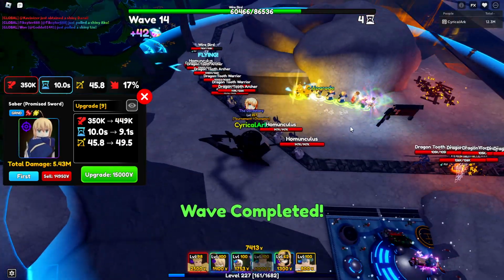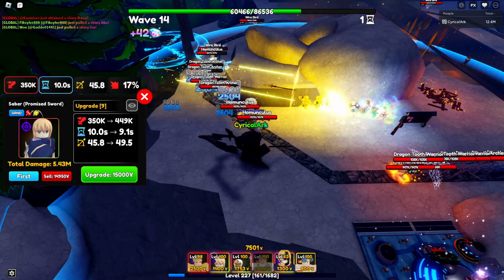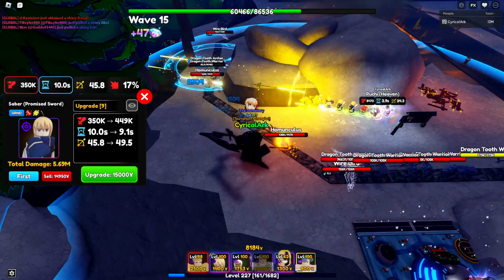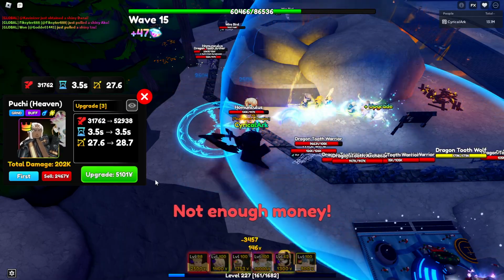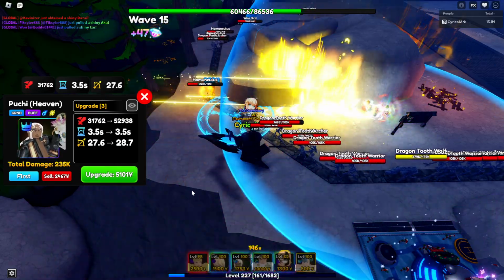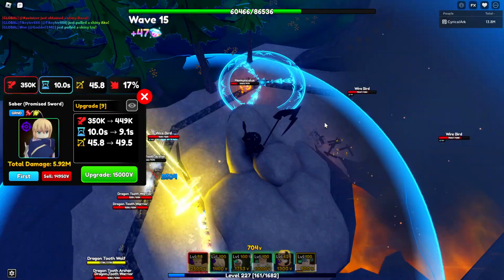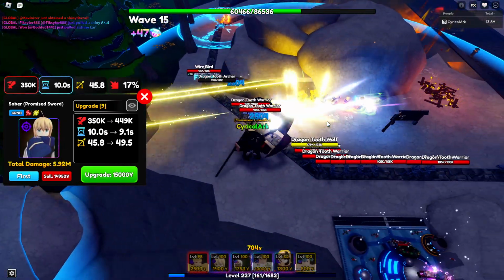And there we go, Excalibur. 350k every 10 seconds, so 35k DPS, and then every other attack she'll get a guaranteed crit thanks to Lost Vein. So that's gonna be very nice. She also has pretty good reach because of range 3, so I don't think that's gonna be a problem.